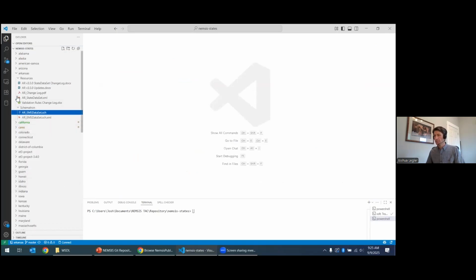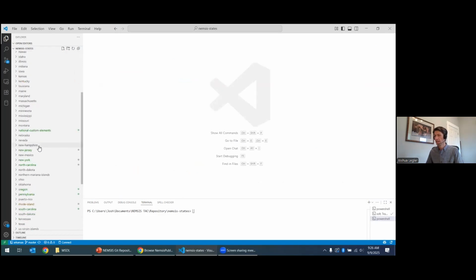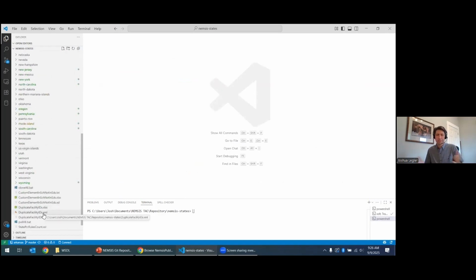And because I have all of the states' repositories cloned on my computer, I can view history on all of these files. I can see exactly how and where they changed, all of that. But also, I can do whatever I want with these files. Oftentimes, someone will have some question about the NEMSIS repositories, some kind of overview statistical question. And I can usually answer that question with a quick search of the repositories on my computer. Or sometimes I'll make a little XSL script where I'll parse through some files and pull something out.